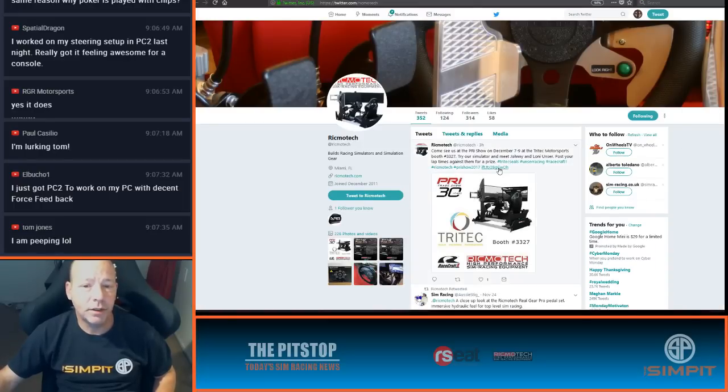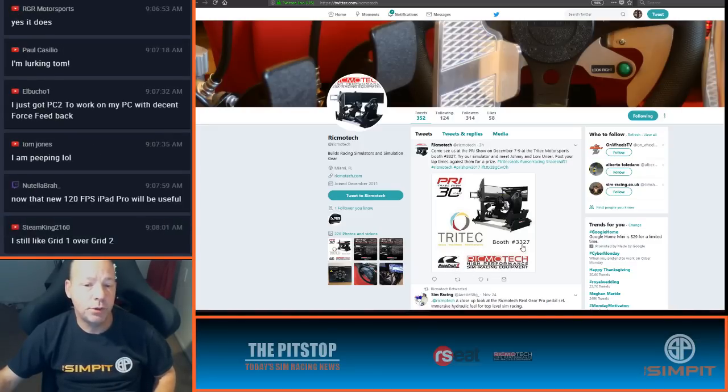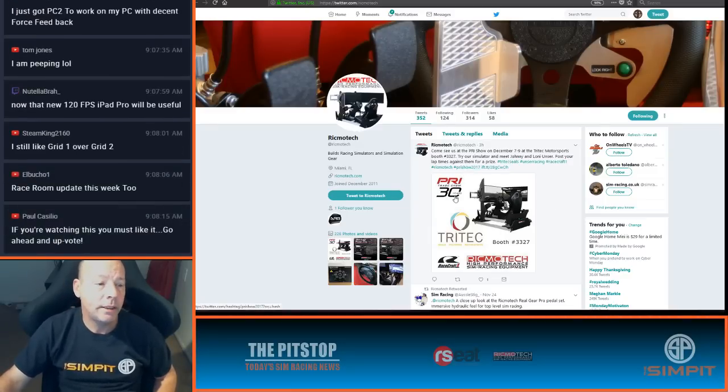Next up, and this is just something if you're going to be up in the Indy area, Johnny and Lonnie Unser are going to be in the booth with Ricmotech at PRI. They're going to be working with Tritech and Racecraft at booth 3327. PRI, I believe, is Performance Racing Industries, if I'm not mistaken. If you're going to be in that area, you might want to check it out. And if you're going to that show, definitely go over and say hi to Frank at Ricmotech, meet Johnny and Lonnie Unser, and try out some cool sim racing gear at that booth. So, definitely want to do that.